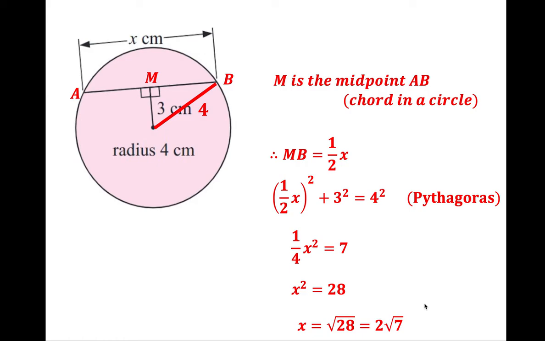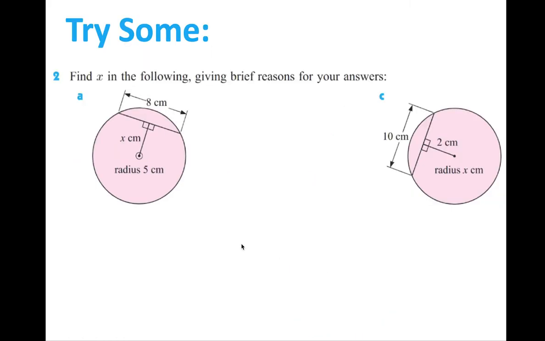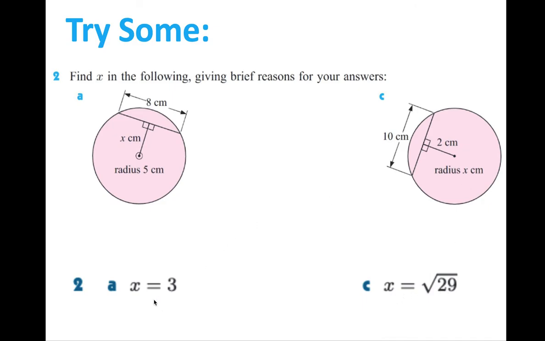With those two examples, you should be able to solve all kinds of problems like this. Here are two similar ones — give these a try. Can you solve for X in this diagram, which is the shortest distance — like the first example we did? And in this one, we want to solve the length of the radius. Try those out. Check your answers: this one is X equals 3, and this one is X equals √29. If you didn't get those answers, make sure you check your work carefully and make sure you've drawn the right triangles.